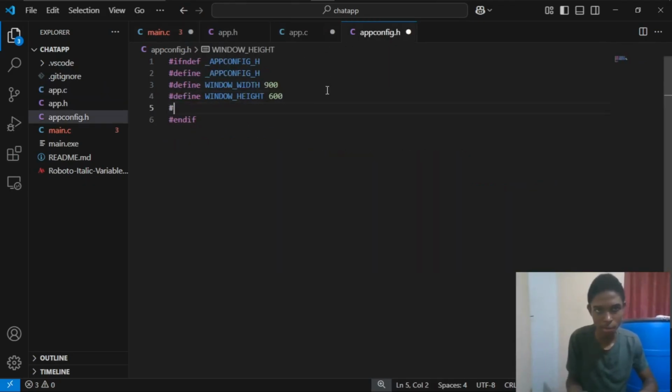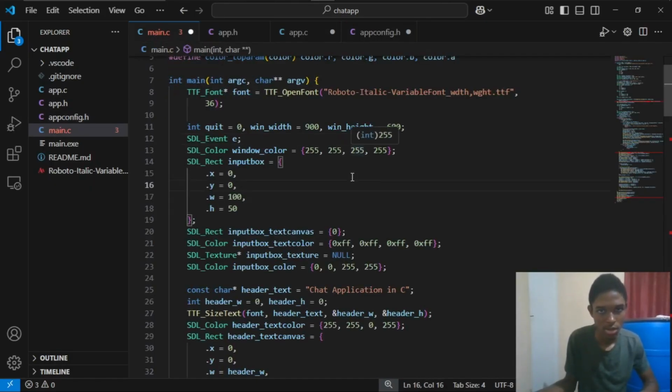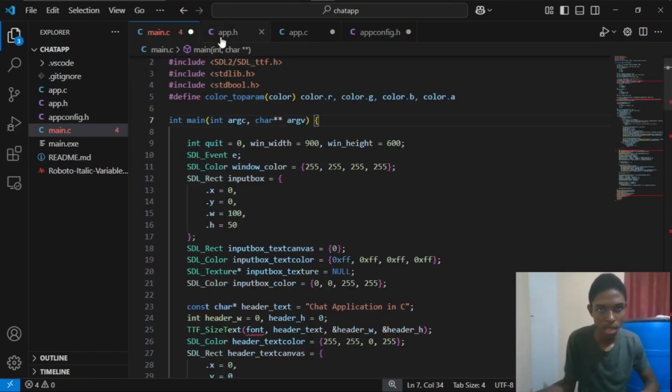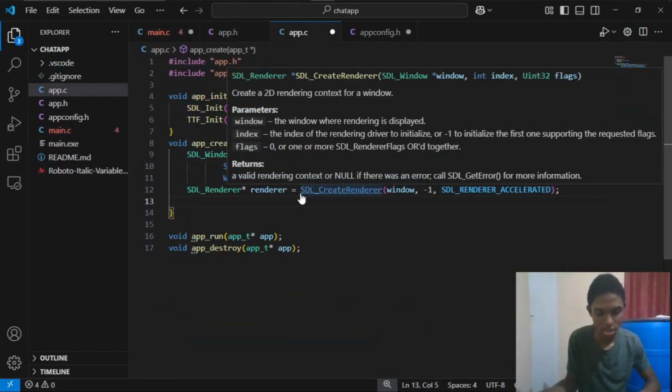Let's also define a font size. So let's just copy this TTF open function thing and go in our up.c.